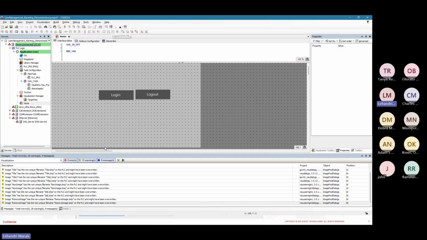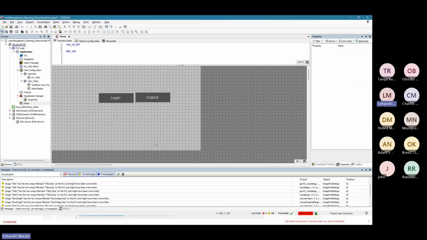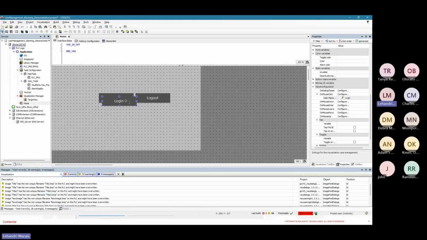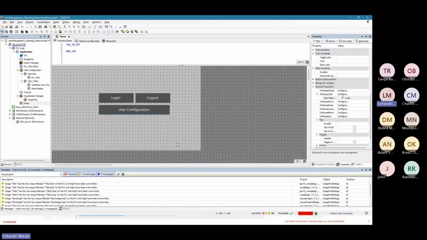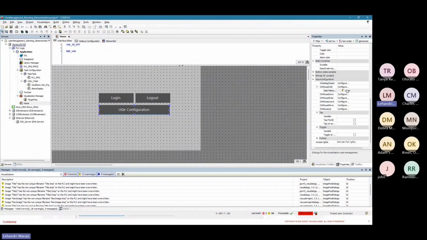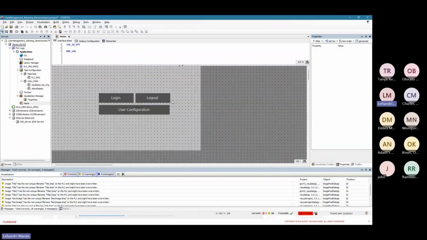Now, to add the other functions to Codesys, you just repeat the process of adding actions to the buttons. So if I want to add a user configuration button, I just go back to the input configuration and change from what it currently is, login, to change or open user configuration.